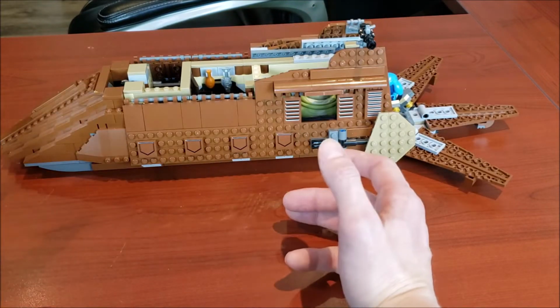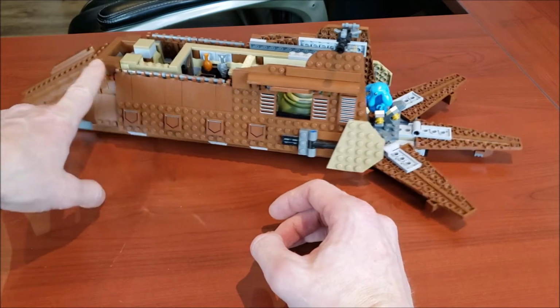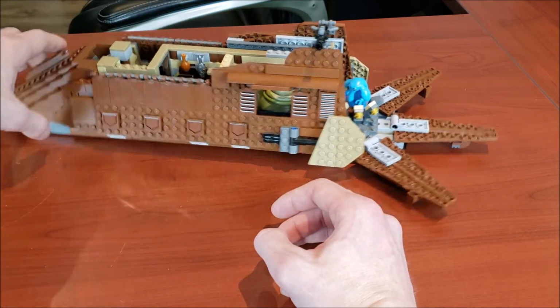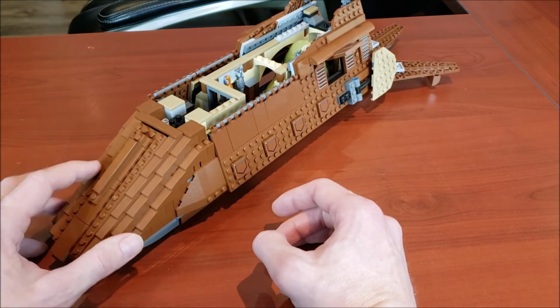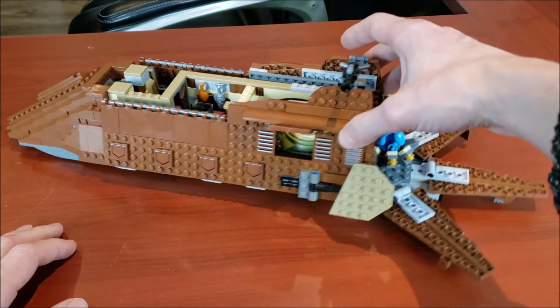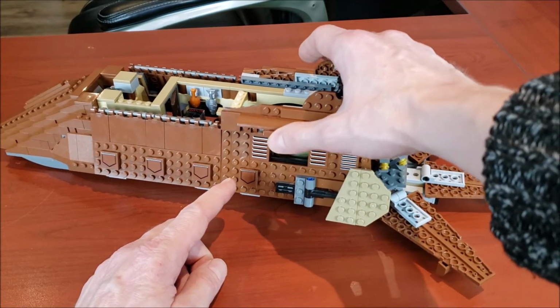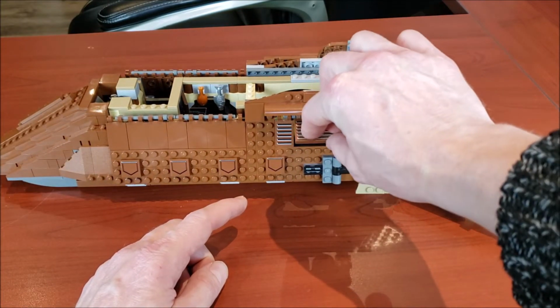The rest of the body still though is pretty good looking. Like, you know, it's pretty smooth and rounded off, which is the way it's supposed to look. It's just this front area was a major disadvantage I find with this set. And by the way, these are all stickers, but I think the stickers add quite a bit to it. It's just a pain to stick them on.